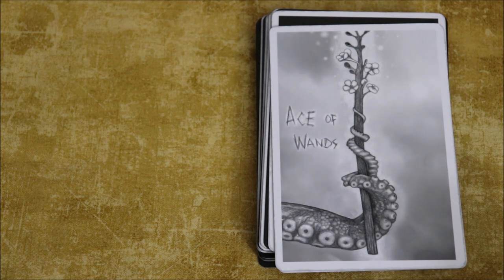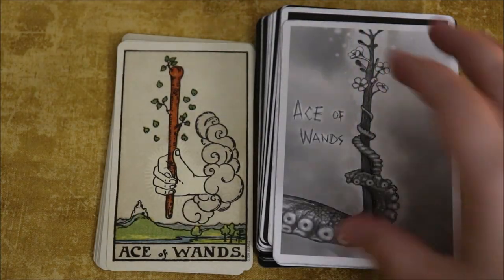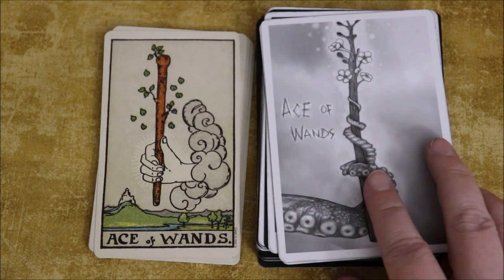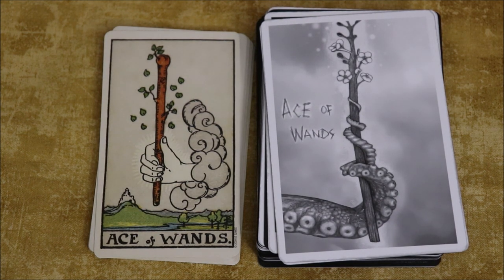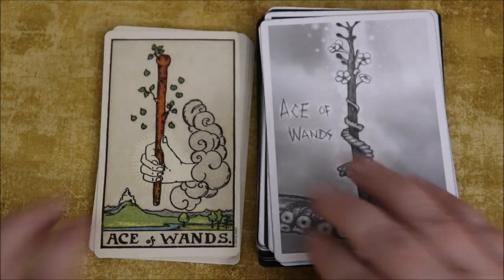Okay, next we're into the wands. So let's pull my wand suit out here. Put my other cards out of the way. Here we have an octopus holding this wand, but we still have the growth on the wand. That's one of the Easter eggs, I guess I would call it, in the wand suit: the Ace of Wands, or any of the wands that feature growth on them, is like a disembodied stick. They theoretically shouldn't have anything growing on them, and yet they do. There's a sort of wonder and magic to the Ace of Wands.